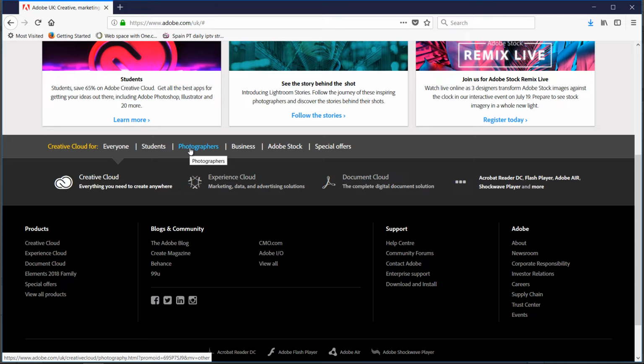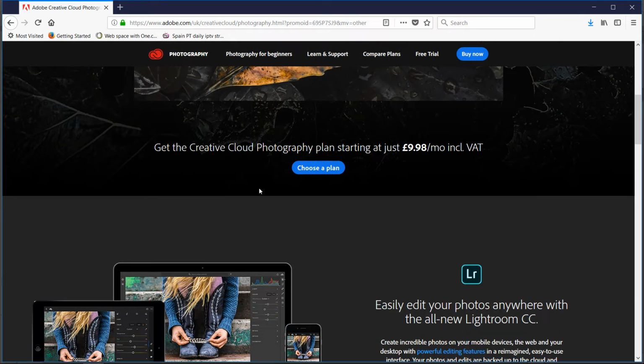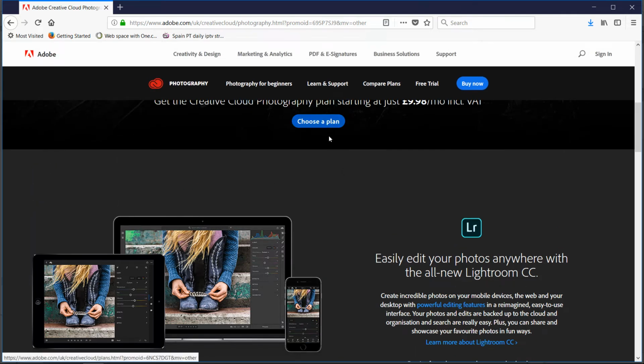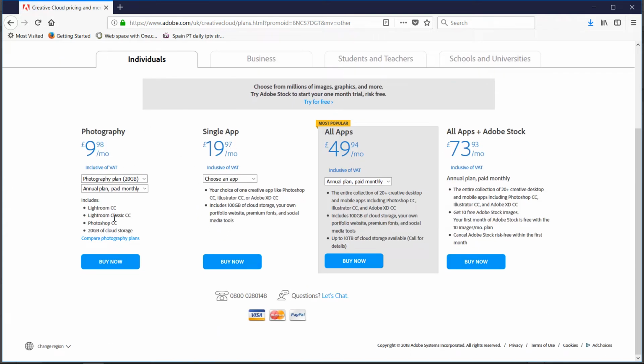So as a photographer, you will have this option right here on the Adobe website, and we've got choose a plan, and I'll tell you exactly what I mean. I'm going to choose a plan. There you go. So right here we have a photography plan. Basically, as a photographer, you shoot RAW. Therefore, you'll need a way to process the images, and the best ones out there are Lightroom and Adobe Bridge combined with Camera Raw. So if you already have Lightroom, well, you get Photoshop for free. As you can see, that's very easy.